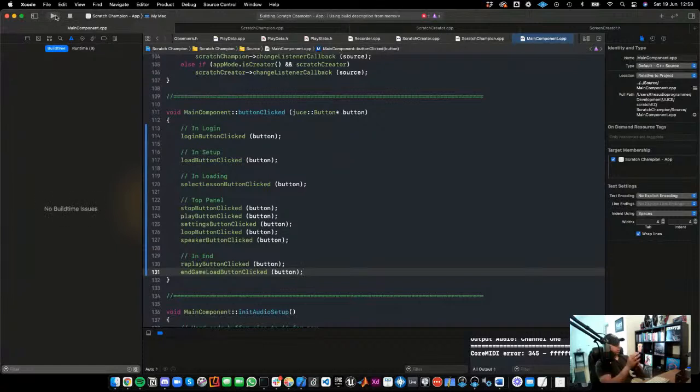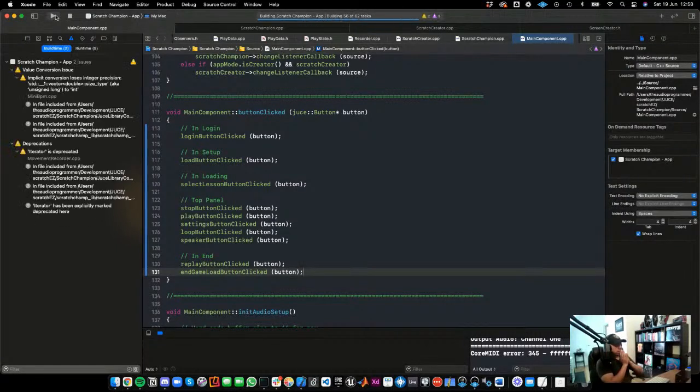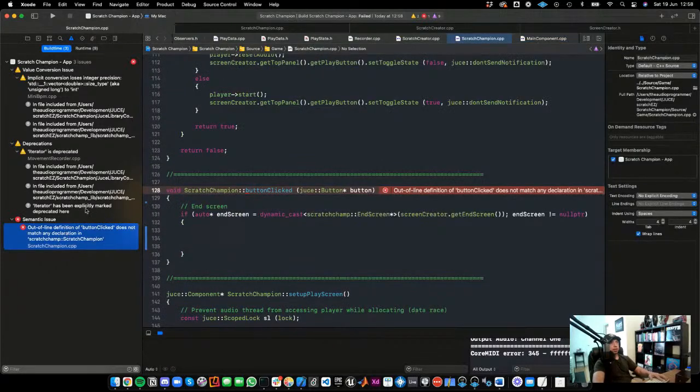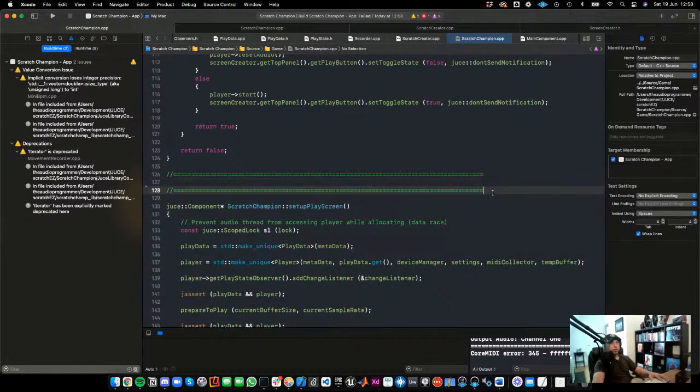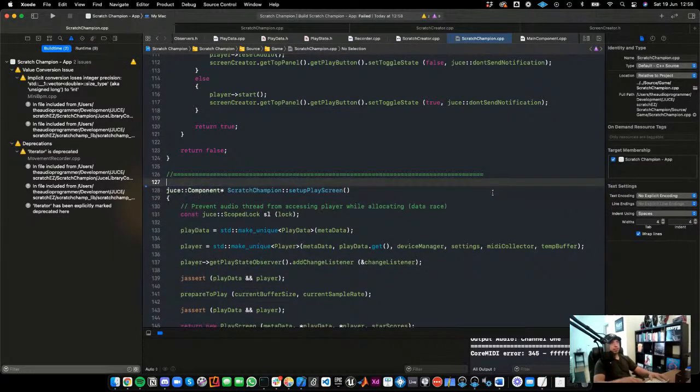So here we go. Build failed. So button clicked. Oh, just need to get rid of this. Don't need that anymore. That's quite nice, actually, getting rid of that.